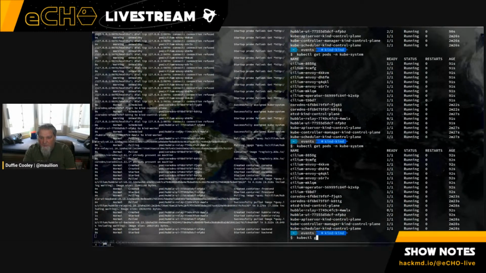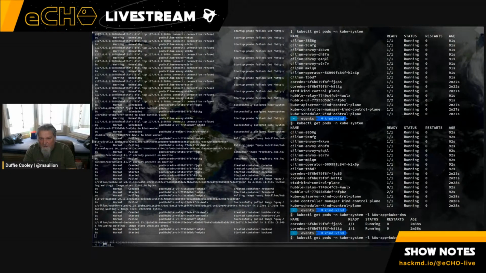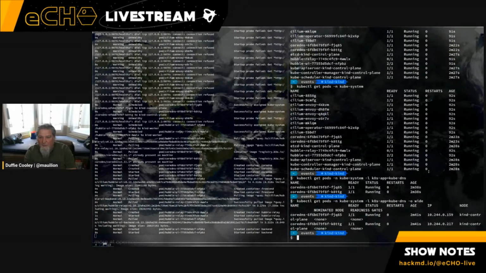So now if I do kubectl get pods -n kube-system -l k8s-app=kube-dns -o wide, this is what I was talking about before. It looks like they both deployed to the kind control plane.